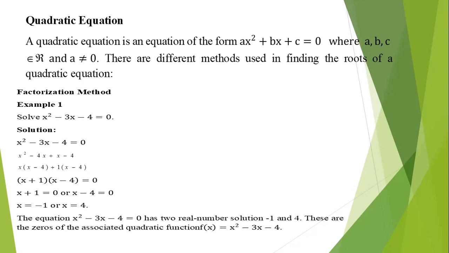Then if I have them, I will replace it with what? Minus 3x. Then the expression will be x squared minus 4x plus x minus 4. Then I can now group them 2 by 2. I'm going to group x squared and minus 4x, also x and minus 4. Now, between x squared and minus 4x, what is common? x is common. Then if I bring the x out, I have x in x squared remain x, in minus 4x is remain minus 4, plus what is common between x and 4? There is nothing that is common. Then we assume 1 is common. Bring the 1 out. Then I have 1 in x will give me x. 1 in minus 4 will still give me minus 4.